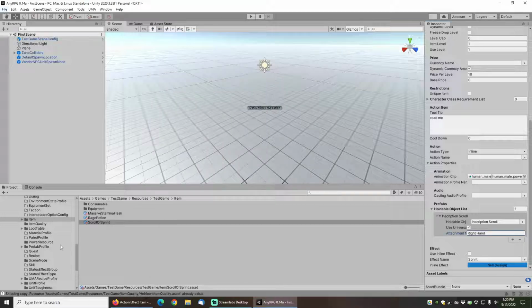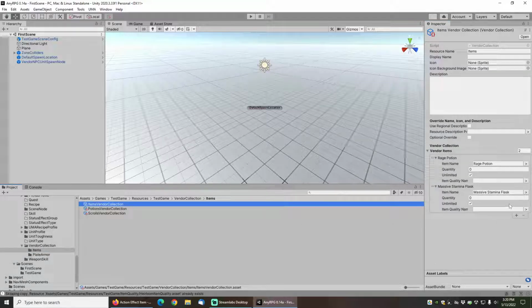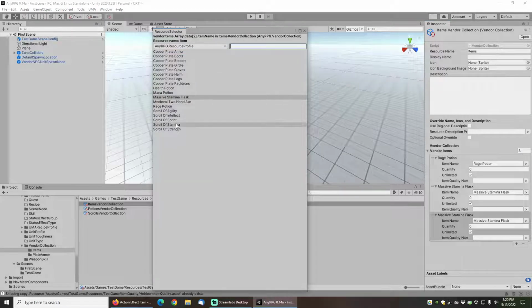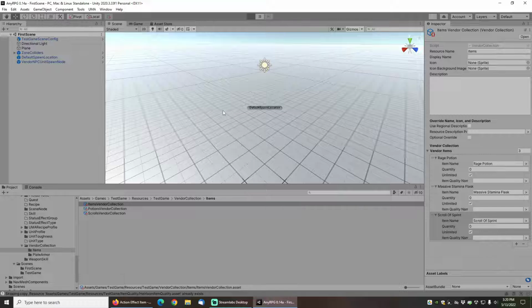And finally, I will add this to the vendor in his items vendor collection. So we'll add a third item here, and I have the scroll of sprint. Let's save that and press play.